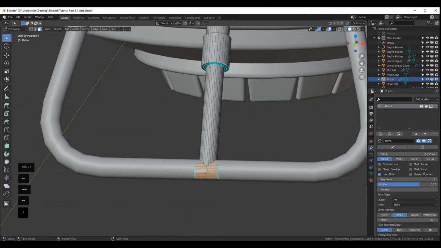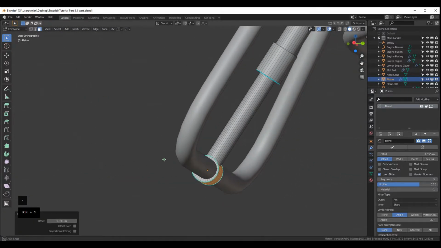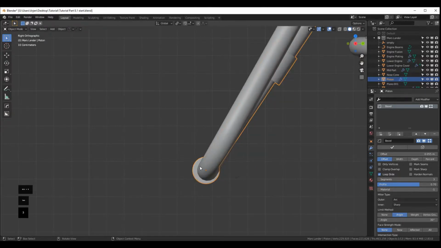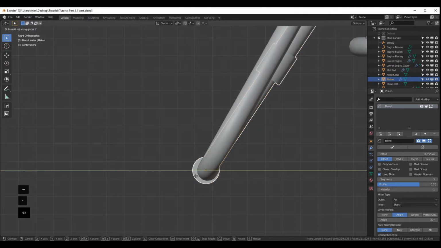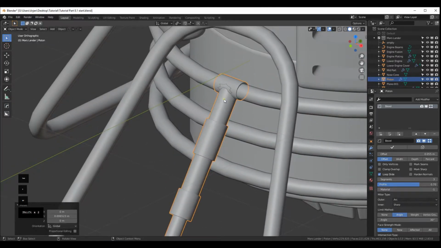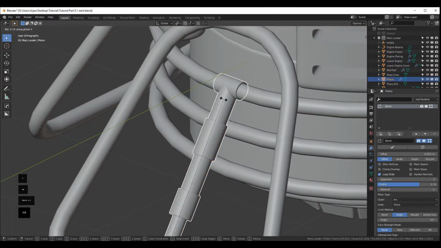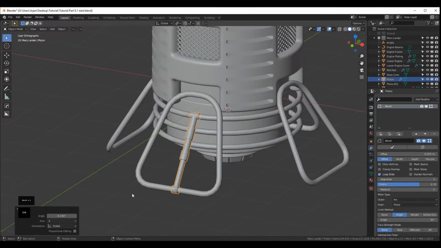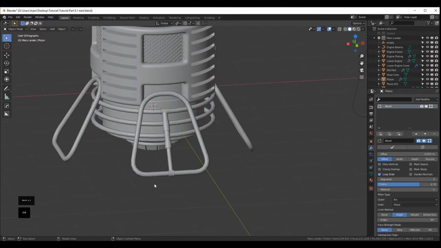Slash to get out of local view, and with Alt S I'm going to scale it just a little bit, yeah, just around here. Now what we can also do, G, Y, just put it in the middle. Let's see if this is still correct. No, rotate X. Now it is. That's perfectly placed, I guess.